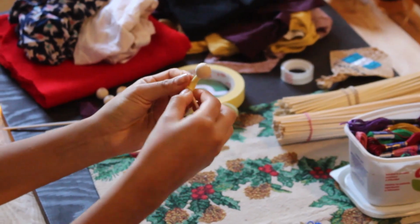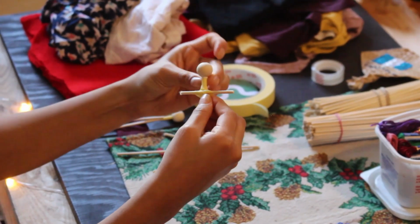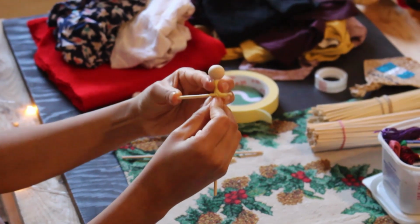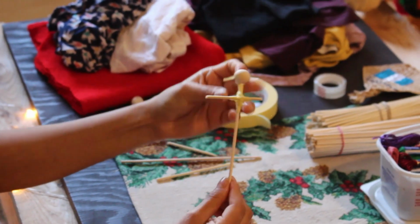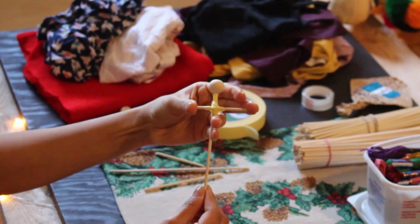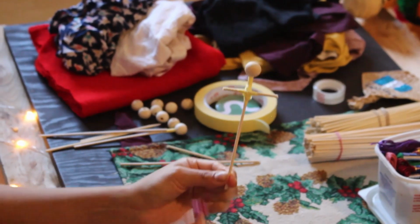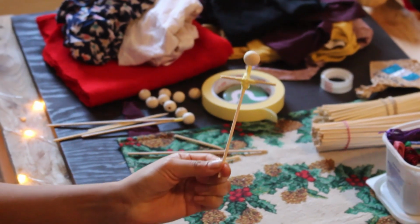Because it's gonna be the clothes that we'll be doing. So see, I just have my little cross here. And this is not wiggly, or not as wiggly as before. And then that means that I can go and carry on and start decorating the body with clothes.